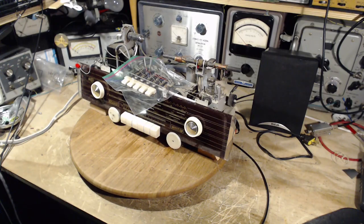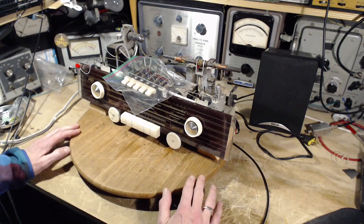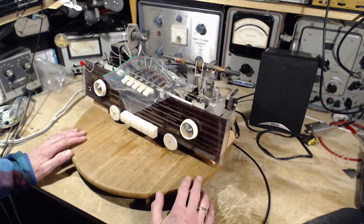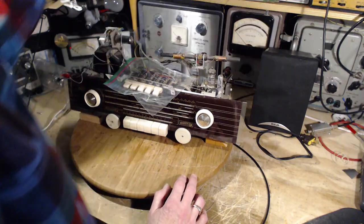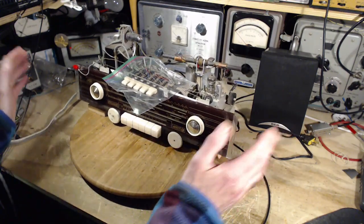Well, hi, good morning. Thanks for joining me in my shop here, where I think this is the fourth video on this radio, and today is tube testing day for this radio. Just a quick recap. It seems to work okay on the broadcast band. Nothing else works okay after that. Very, very weak reception on shortwave. It seemed to disappear, in fact, in the middle of me testing it. And FM, disappointingly weak. Non-existent, really.